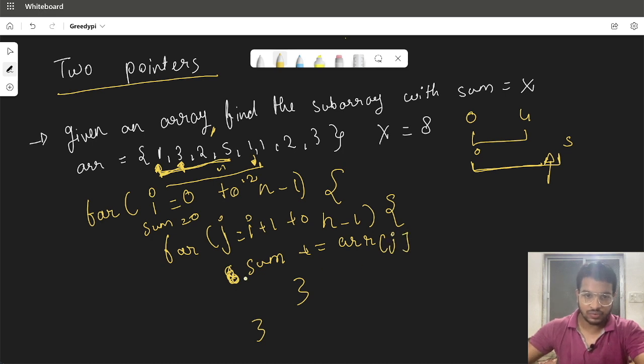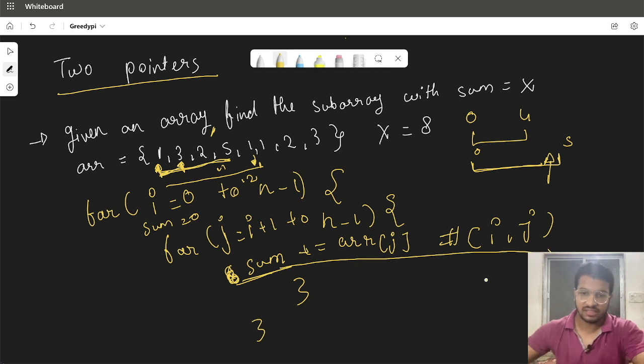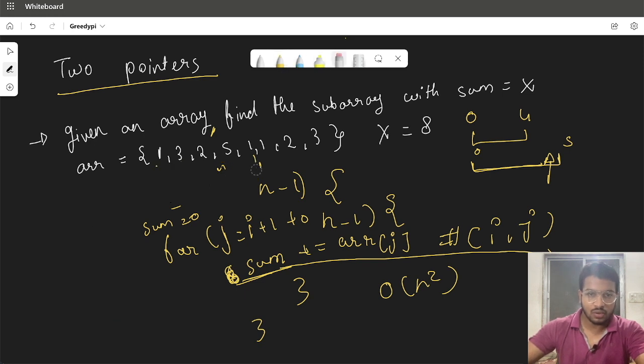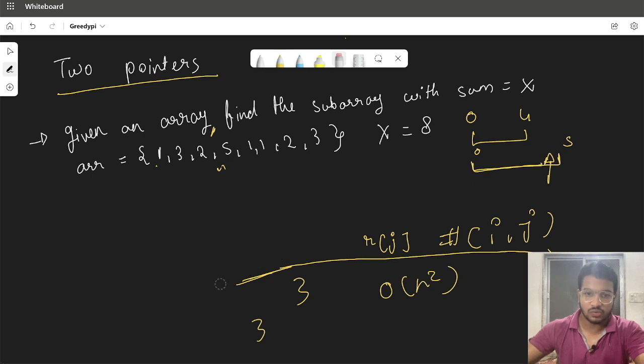So now after each iteration of i, the sum will represent the sum of the subarray from i to j. And this method will give us O(n square) complexity, because we are using 2 loops.